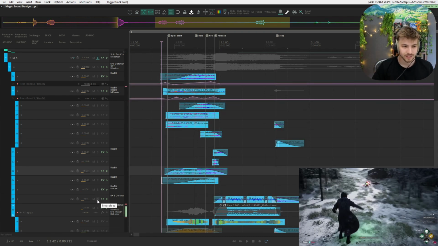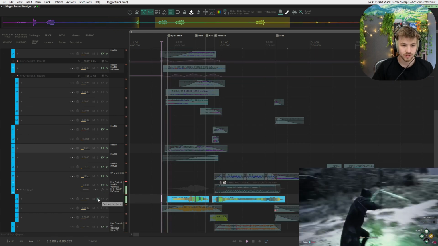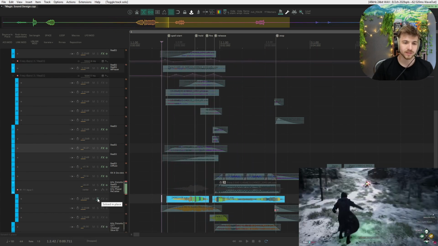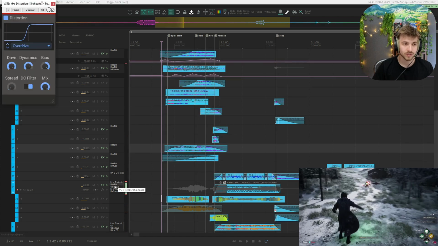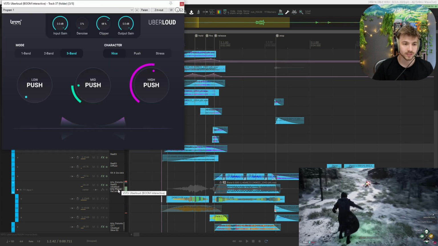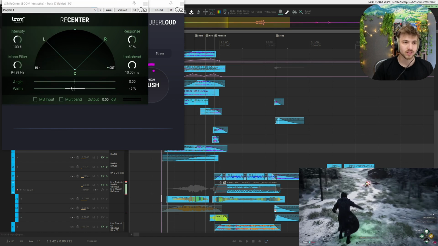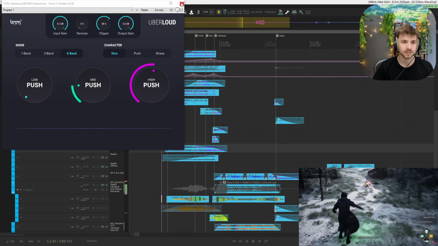Then here for the screechy parts, again very clearly just my voice with a lot of distortion, overdrive, EQ, Ozone Loud, Recenter, and phaser. Recenter just to bring it not too wide.